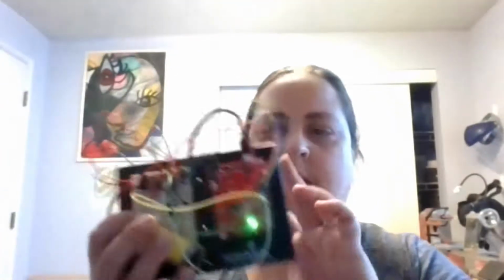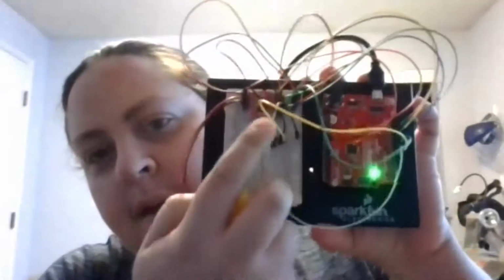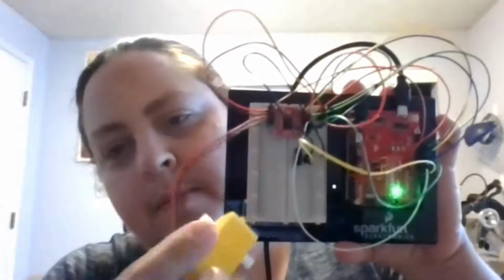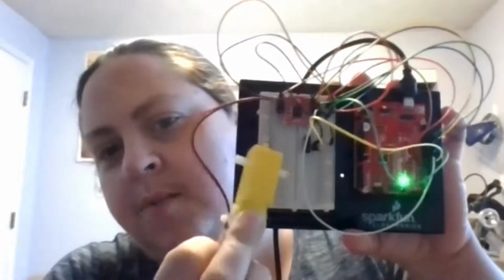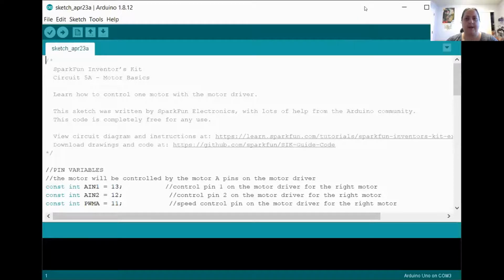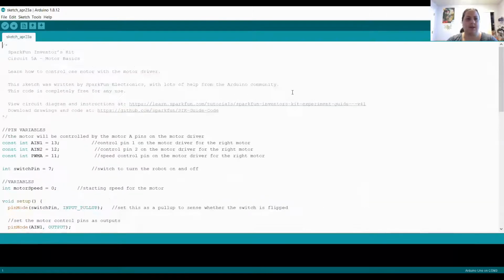So first I'm going to show you the circuit. It's going to be a little hard to see all the details, but you can see there is my motor driver, here is my switch, and here is my motor. So this is wired up just like the wiring diagram we just looked at. Okay? All right. And now we need some code. So I have opened Arduino, and I have pasted in circuit 5A motor basics. I'll zoom in on this a little bit so you can see it better.